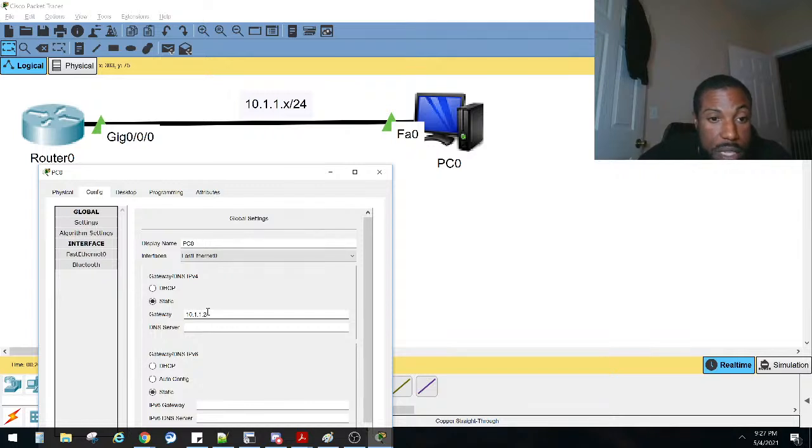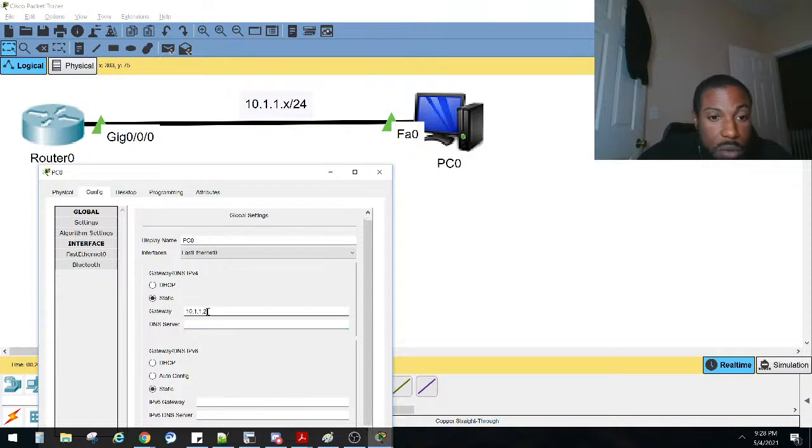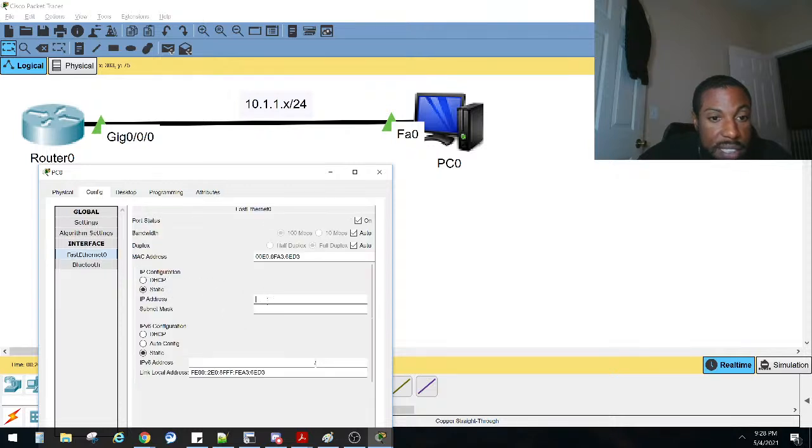10.1.1.2. Subnet mask of, no, that's not a gateway. What am I doing here? We'll make the gateway that one. And the FastEthernet interface is 10.1.1.1. Subnet mask, he said it's already using that network. My bad. Oh, see, good thing that Packet Tracer does that. It's .2 rather. 255.255.255.0. And I would have been wondering why it won't SSH.